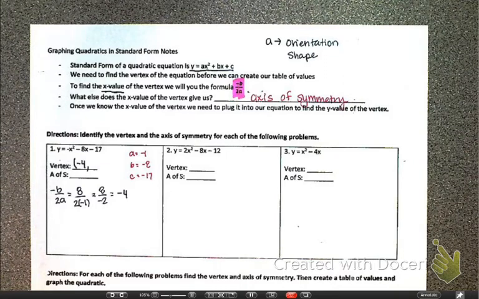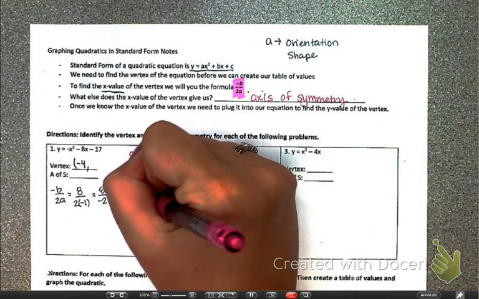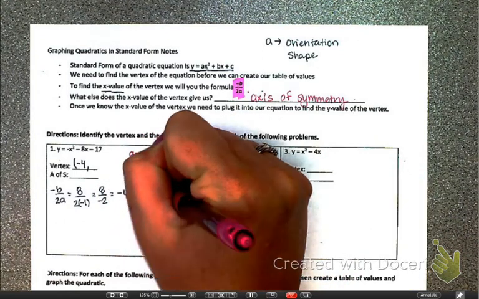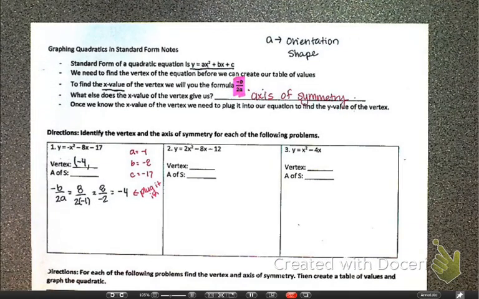And then how do we find y? Plug it in. So we're going to plug this in. If you mess up, this is where it's going to happen. So you need to make sure you are showing me your work, at least for right now, so that you get credit on your assignment. When it comes to a test, if you think you can do it in your head, you do you, but I don't recommend that.